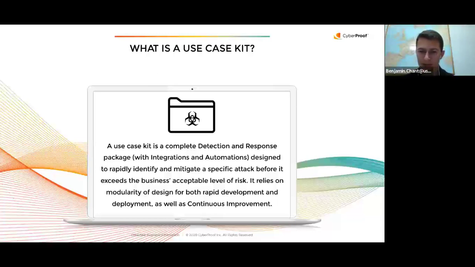So a use case is really a specific attacker technique, but this is our attempt to boil this down into what we call a use case kit, consisting of that detection and response package. It also consists of other components to enable this to happen efficiently, such as integrations and automations designed to rapidly identify and mitigate a cyber attack, as well as making sure that you don't exceed that level of acceptable risk. And it definitely relies on modularity of design for both rapid development and deployment.